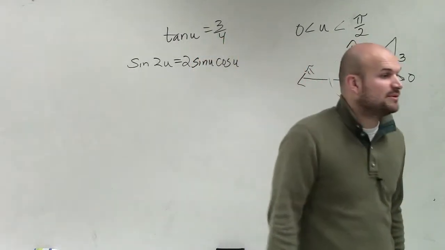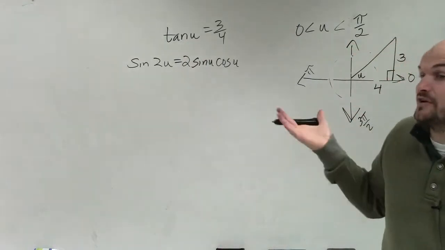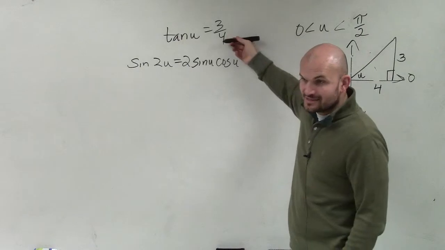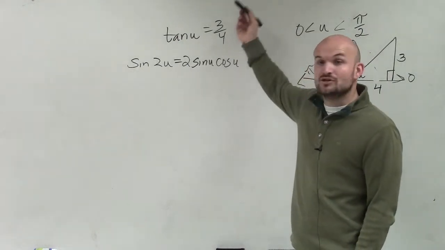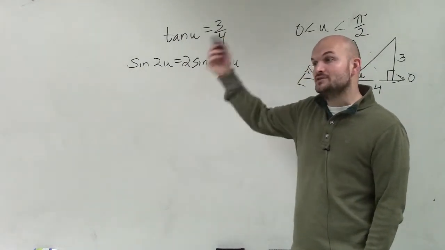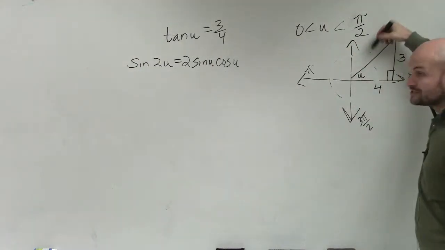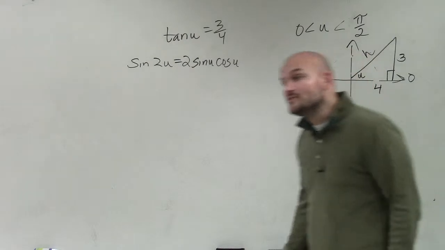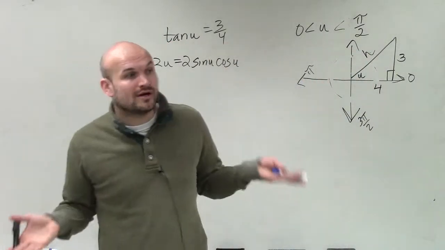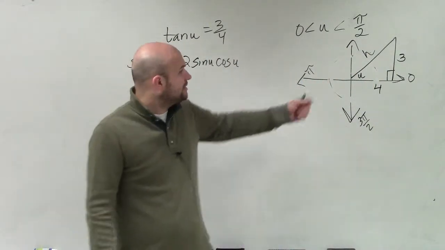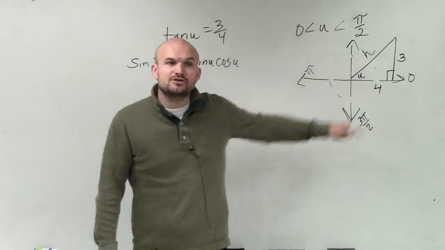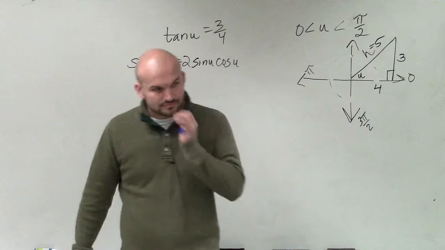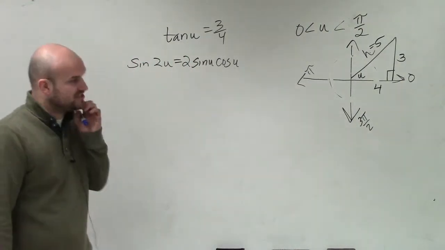So to solve this problem, I'm given tangent. So I need to figure out what sine is. Well, tangent is opposite over adjacent. Sine is opposite over hypotenuse. Cosine is adjacent over hypotenuse. That means I need to know what my hypotenuse is, which I'll call h. So to do that, you have to use Pythagorean theorem. Or if you're lucky enough, like this problem, you'll notice that this is a Pythagorean triple, and your hypotenuse will yield the whole number 5, which is cool, which makes this problem much easier.